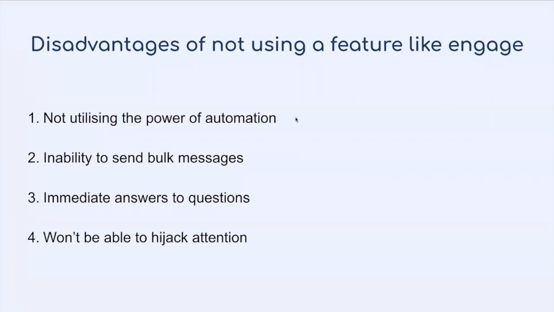Then, without Engage, you won't be able to push help articles or FAQ articles. That way, your customers won't get immediate answers to the questions that the majority of visitors might have when they visit your website. The final disadvantage is that you won't be able to hijack attention. A lot of behavioral case studies and heat map analysis have shown that even a gentle nudge can warrant attention from visitors, and without Engage, you won't be able to do that. So you'll have to stick with banners or images, and I'm pretty sure that they don't really work that well anymore due to ad blindness, of course.